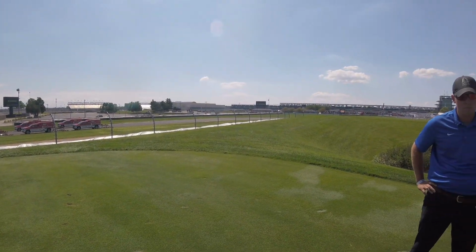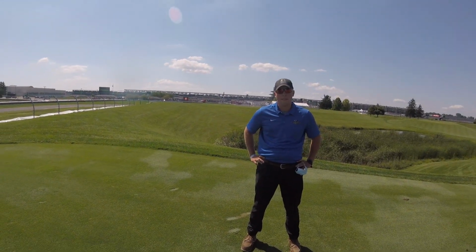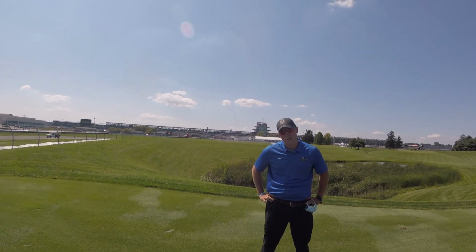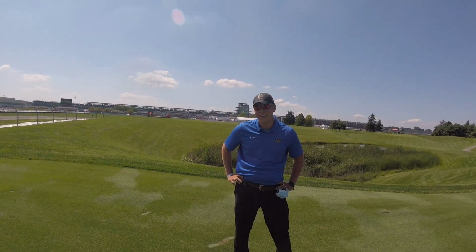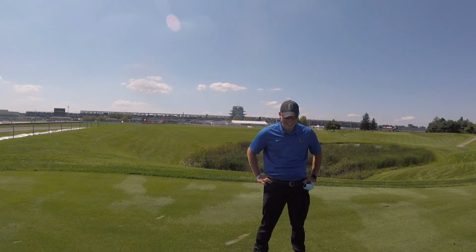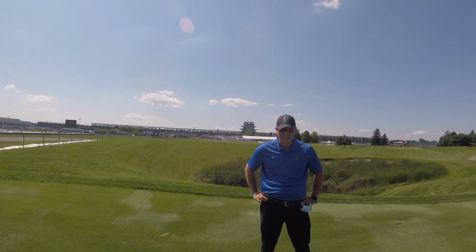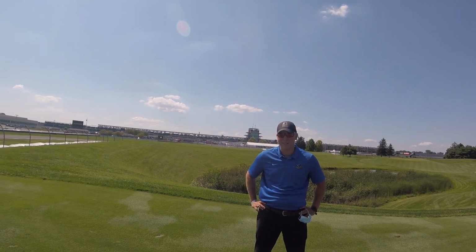So hold on, it's 1929 it opened as a track. What were they, racing Model Ts? I can't even imagine the cars that existed back then. The golf course opened in 1929. The track, I'll do you one better, opened up in, I believe, 1909. What were they, on bicycles? I think the average speed of the first Indianapolis 500 in 1911 was close to like 50 miles an hour.